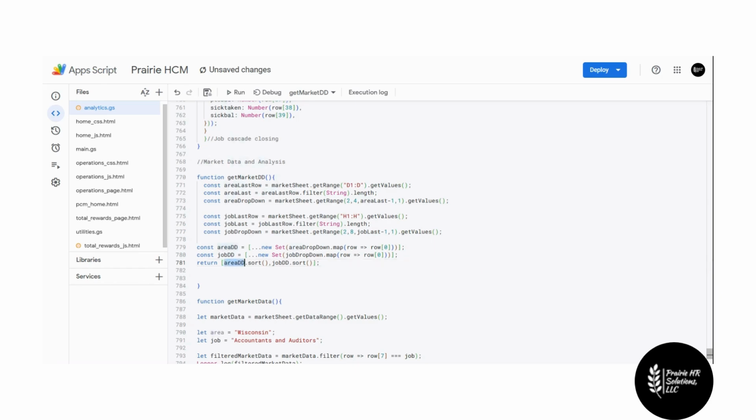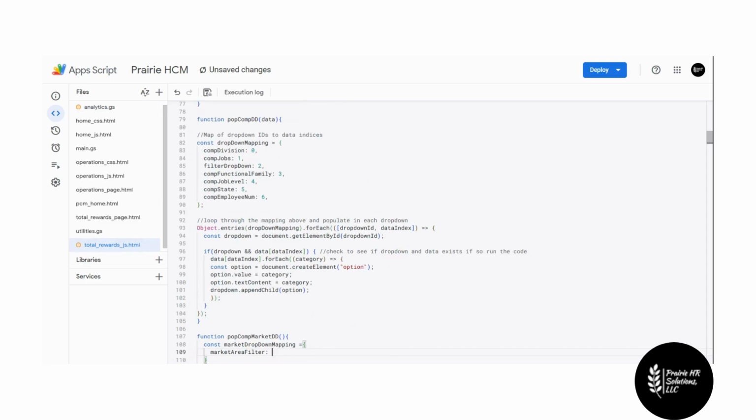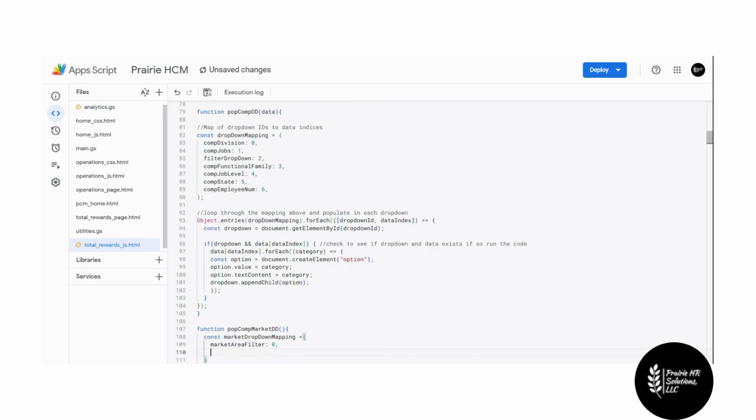So our area is going to be at the 0 index of this array coming over, and our job is going to be at the index 1. So we just simply put 0, and then we need market job filter, and that is going to be 1.